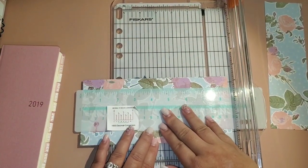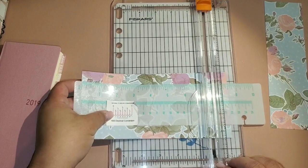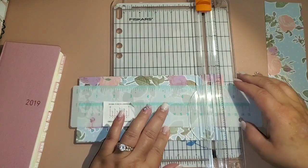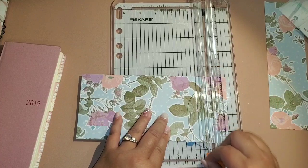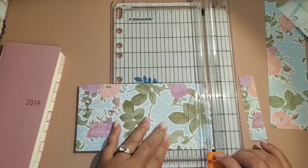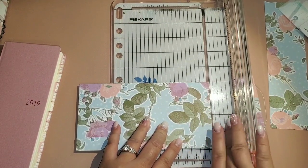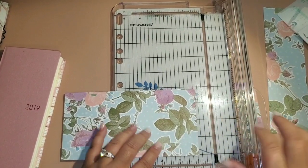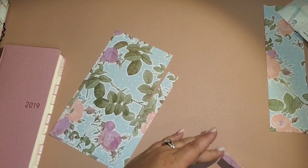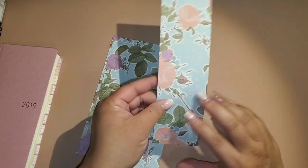So 7.63, and you'll see some marks on mine. So a little bit over the half mark. We are right here. No, that moved. Not good. I should have put it right up to this. It's going to be hard to trim it. Alright, that should be okay. Whoops, sorry. Okay, so we got our pieces. And these we can chunk, or you keep them if you want to. Nothing's wasted here. And then you want to keep this piece for your pocket.